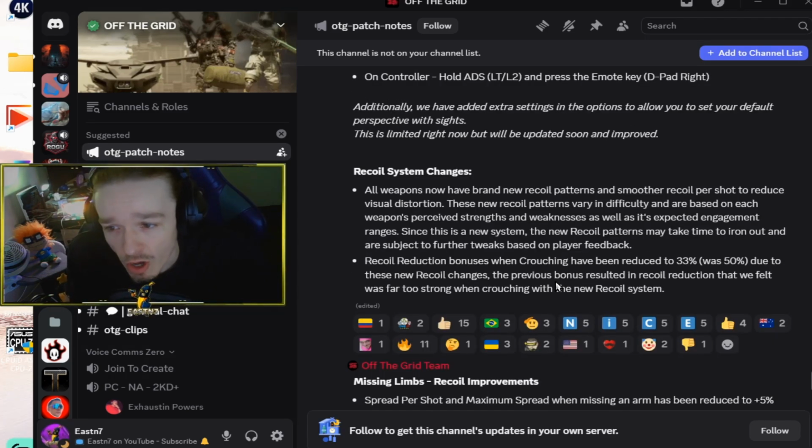Recoil system changes. All weapons now have brand new recoil patterns and smoother recoil per shot to reduce visual distortion. These new recoil patterns vary in difficulty and are based on each weapon's perceived strengths and weaknesses, as well as its expected engagement ranges. Since this is a new system, the new recoil patterns may take time to iron out and are subject to further tweaks based on player feedback. Recoil reduction bonuses when crouching have been reduced to 33%, was 50%. Due to the new recoil changes, the previous bonus resulted in recoil reduction that we felt was far too strong when crouching with the new recoil system.